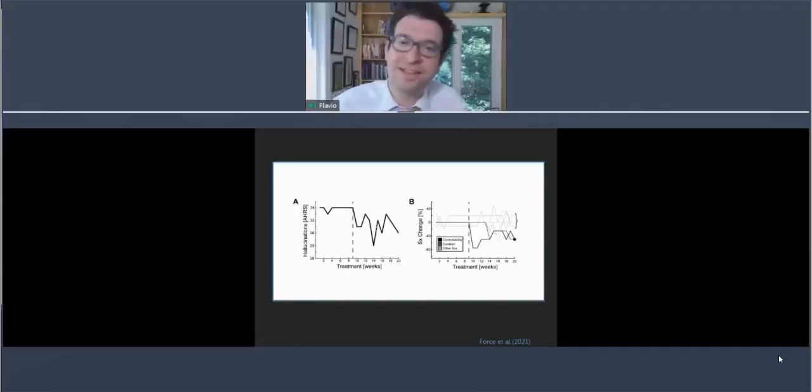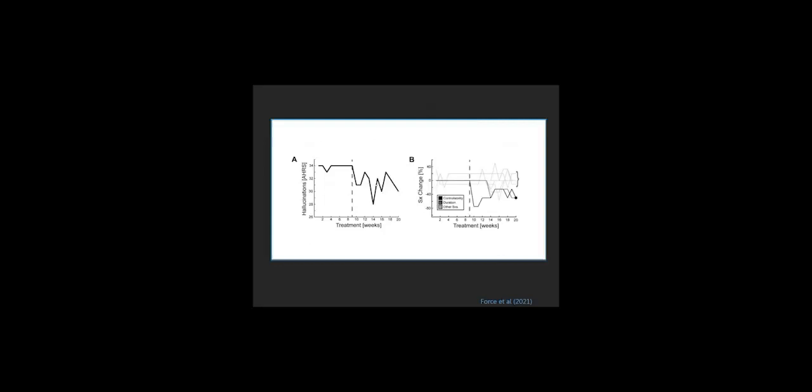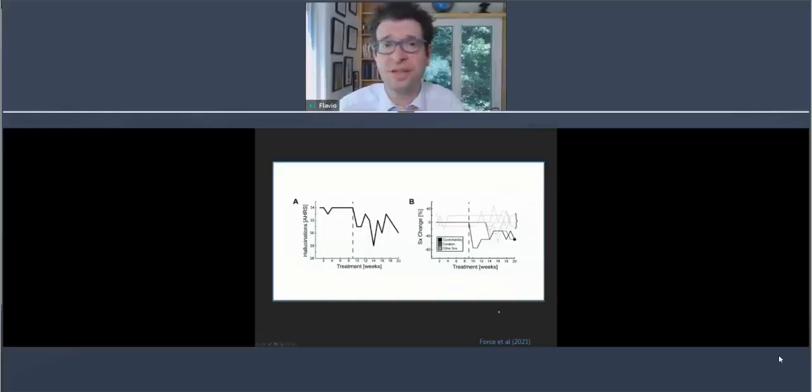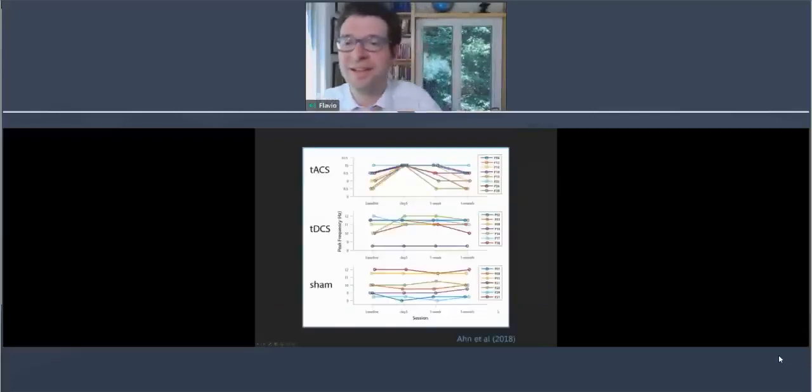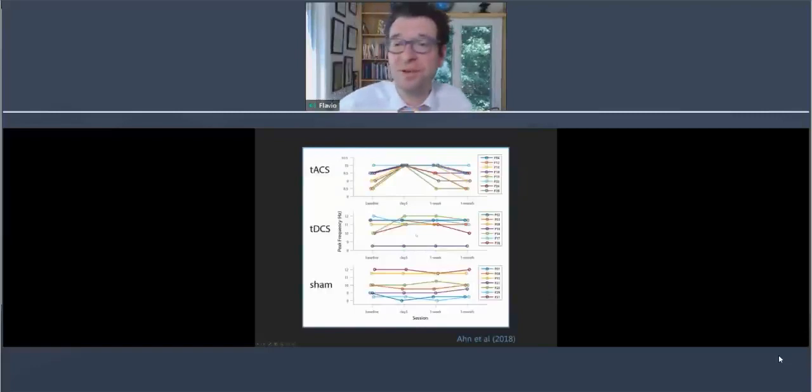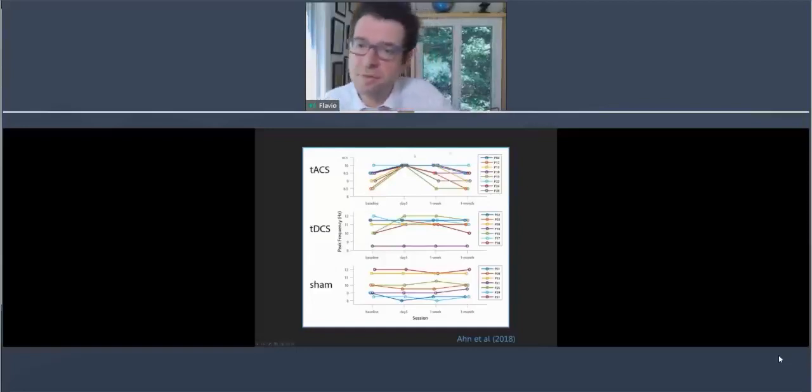And what I would like to suggest is, while we're working on this idea of millisecond precision closed-loop control, which is certainly very exciting, there are also slower timescales of thinking about how to adjust treatment based on underlying change of network substrate associated with recovery. And we have some evidence that indeed symptom recovery is associated with change in oscillatory features, including the frequency, from our recent trial of TACS for auditory hallucinations in schizophrenia, where the stimulation shifted the frequency to the target frequency that then drifted back over time.